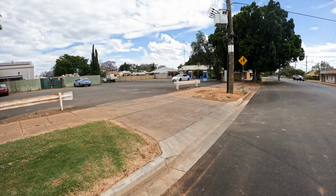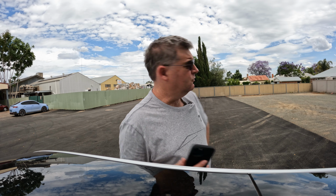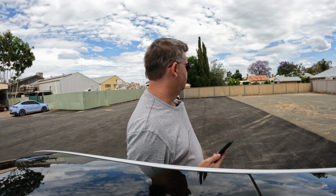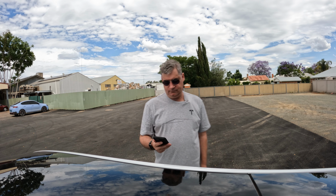24-hour access, yes. No gates, just drive on in. 24-hour access, not a problem there, so that's a good thing. Kid friendly, well, I wouldn't say so. It is quite literally in a car park next to a supermarket. So I can't see anything around that the kids would like to have some fun in. The gravel pit, and that's about it. But yeah, I wouldn't say it's kid friendly.